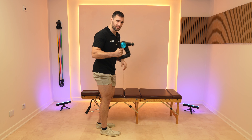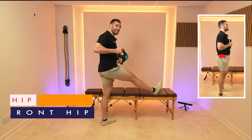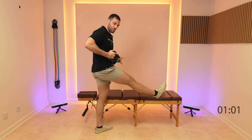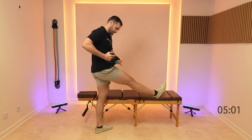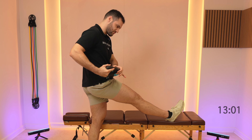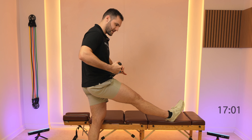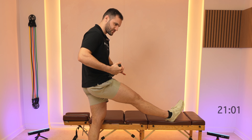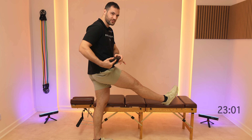Turn it on — hopefully you've got one of the quiet ones. Pop the leg up like so, because it takes these muscles off tension at the front, and just start working on the front of your hip area. You can come around a little bit to the side as well, just working back and forwards. Not applying too much pressure — just letting the weight of the gun do its work.